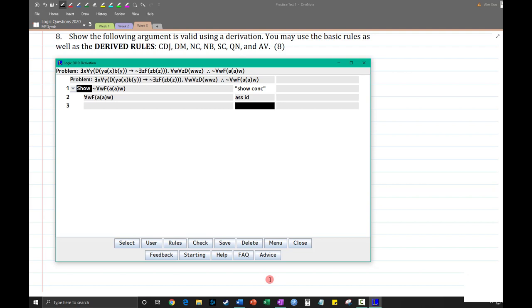Now, always pay attention to what the main operator is. Take some time and stare at it. The main operator for premise one is the existential. So immediately I take premise one and I EI to I. Now, what that has done for me is it's changed all the X's to I. But the predicate that matters for me right now is the D predicate.